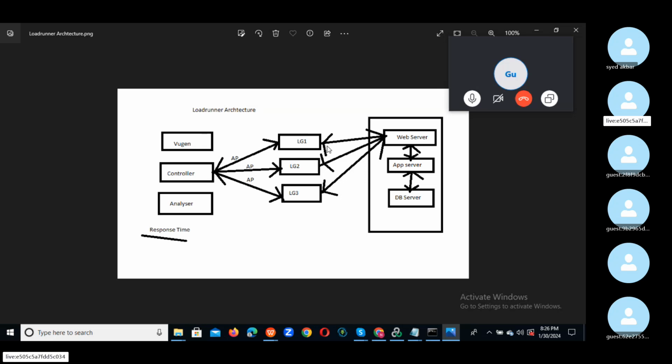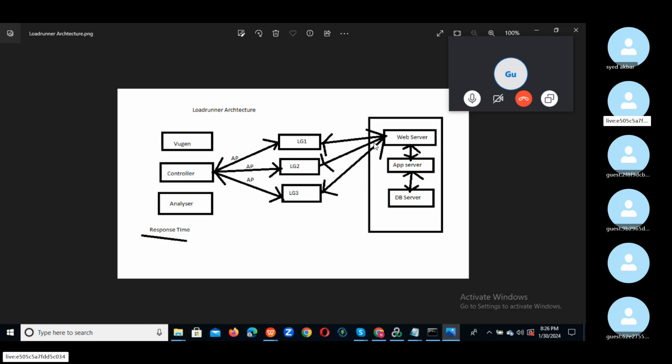So you are sending the request, you are getting the response. This round trip of request and response we call the response time.